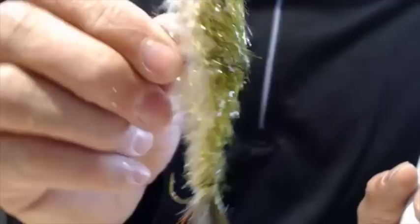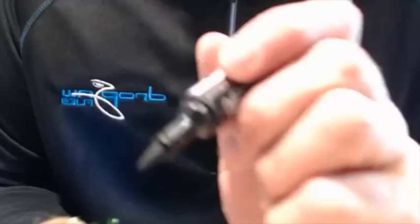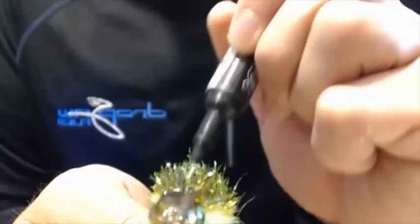And what I'm going to do now is grab an even darker color, and I'm going to make kind of a small line in the very back for a dark spine, or like a dorsal color, really dark dorsal color. I'm going to start right back behind the head. I'm going to make my way all the way to the tail doing this. And then I'm going to come up from underneath and get the underneath of the fibers as well.